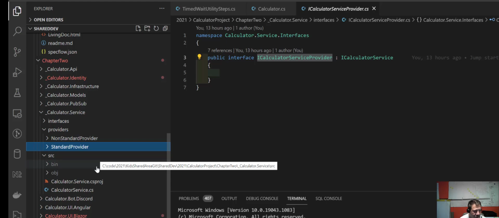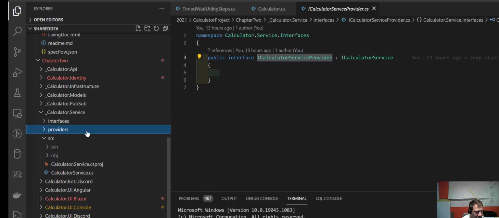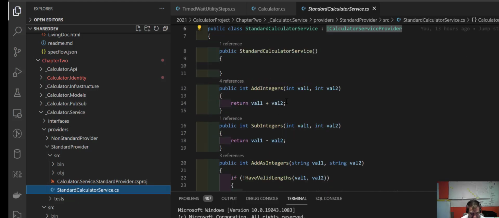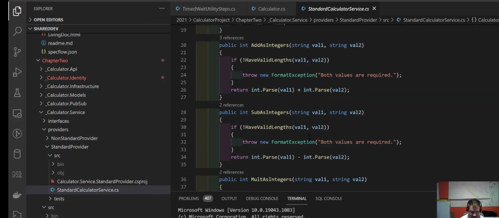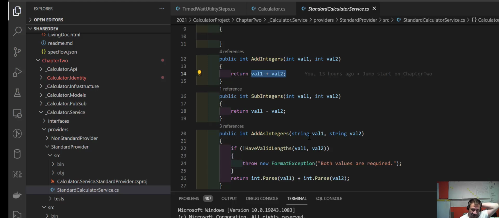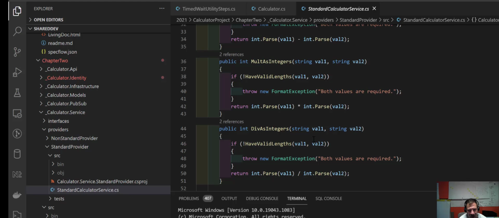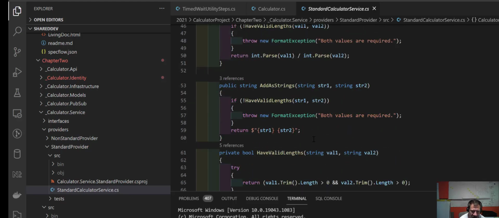But if we were to stay in the provider for a minute, the standard provider, it actually does do the adding and subtracting. Maybe later we swap these out for a math library or something. And it has a general sense of keeping an eye on its own self, right?